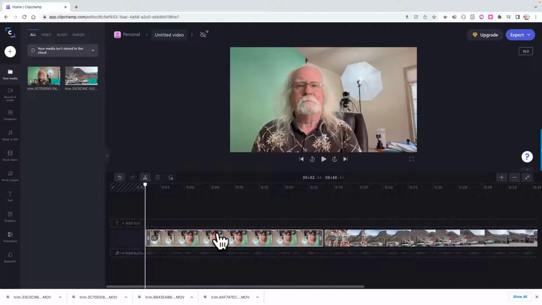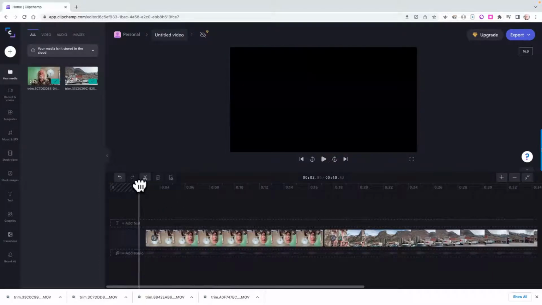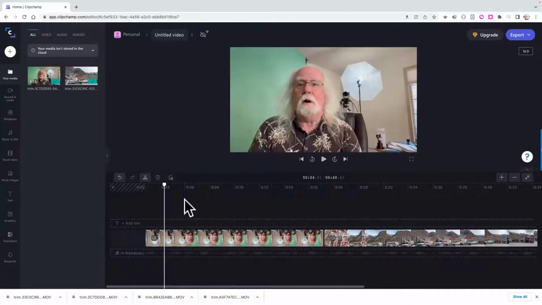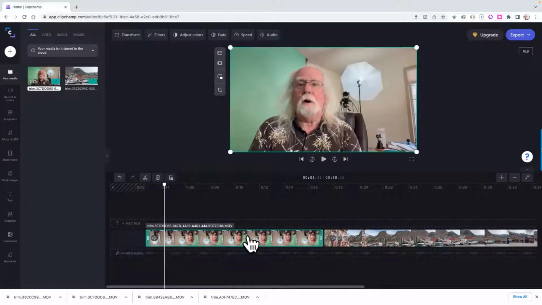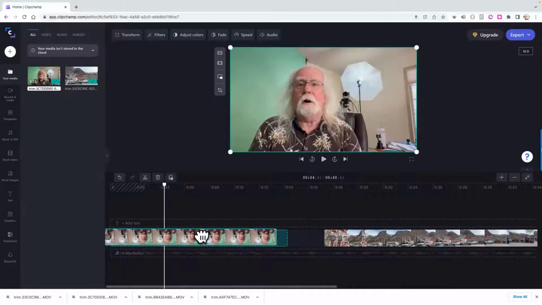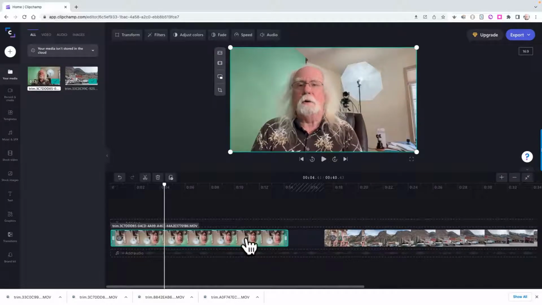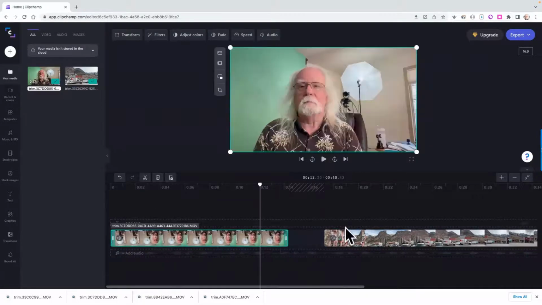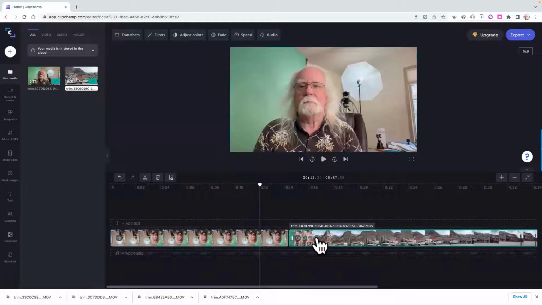But now, of course, I want my video to start at time 0. I don't want a bunch of black up front and then the video playing. So I need to drag this clip back to 0 time. I do that by clicking and holding my mouse button while pointing at the clip and dragging it back to the left until the beginning. You can drag it a little past that and it'll automatically snap back. And now I don't want a big bunch of black in the middle of my video either, so I've got to drag this one back over.